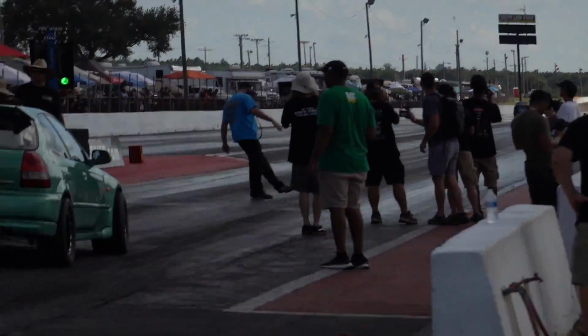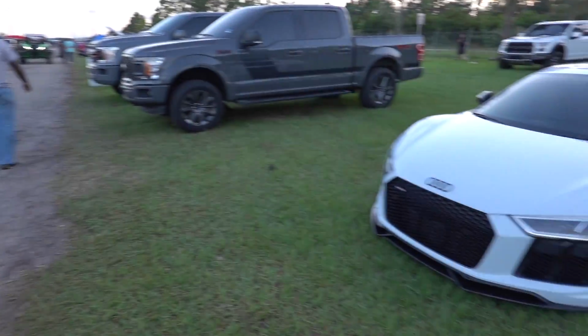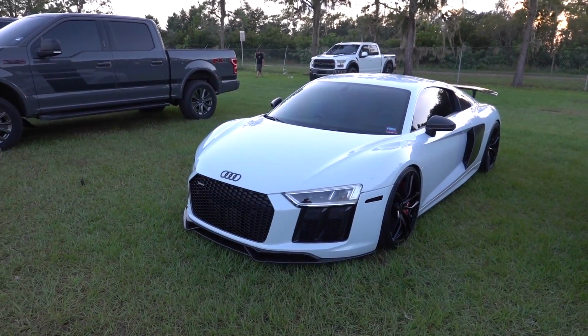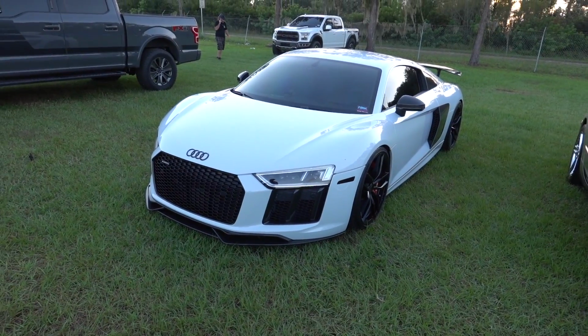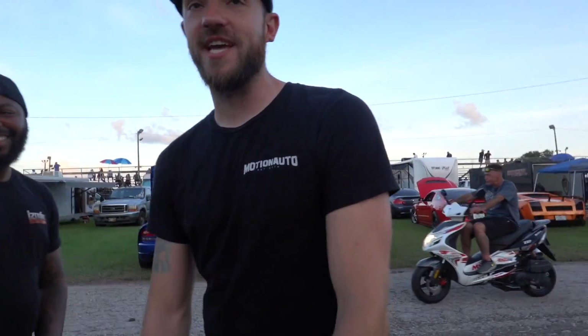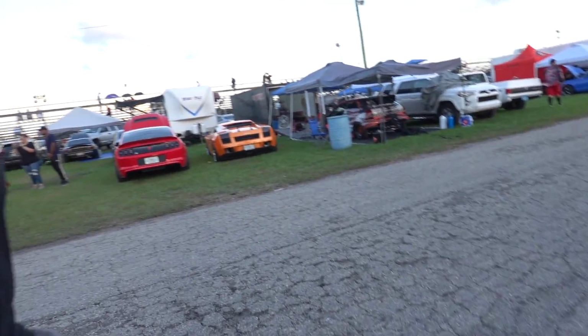Oh man, little bit of regret. Every time I see one, it hurts a little bit more. I don't know why. We appreciate it, but I don't think we appreciate it enough. I think it's one of those things you don't know what you got till it's gone. Like getting in that and driving it in our hometown felt so cool but normal. Now you see this and you're like, God, I wish I could just get in that thing and drive it again. But you can't. It's not yours.